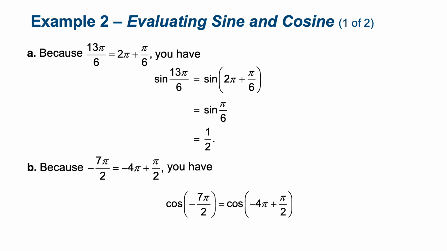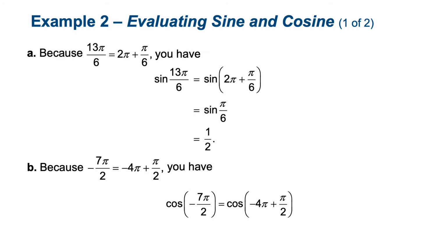Okay, so what does that mean? Let's say we want to evaluate sine of 13 pi over 6. Basically I'd say, well, 13 pi over 6 I can rewrite as 12 pi over 6 plus pi over 6, or 2 pi plus pi over 6. But because I can take away a 2 pi, I can just find sine of pi over 6 on the unit circle, which is one half. That's why we had that part of rewriting coterminal angles and learning to subtract and add 2 pi, because we're using it now.